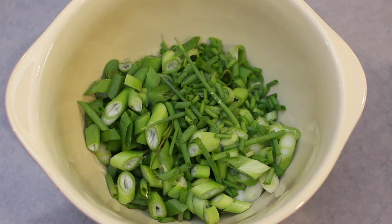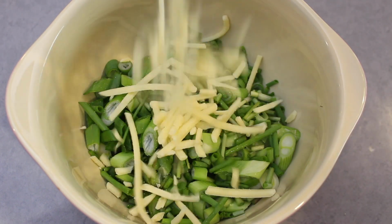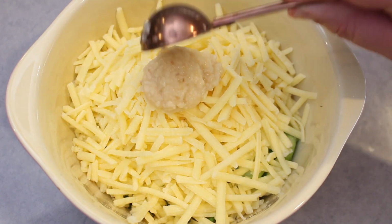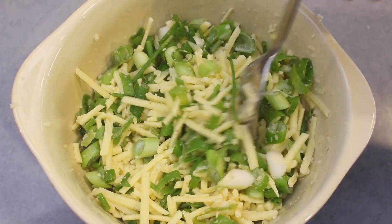And while you're waiting, let's get started on the filling. Into a bowl, I've got spring onions or scallions, and I'm adding chopped chives and cheddar cheese. Place in some minced garlic, season well with salt and pepper, and give everything a good mix around.